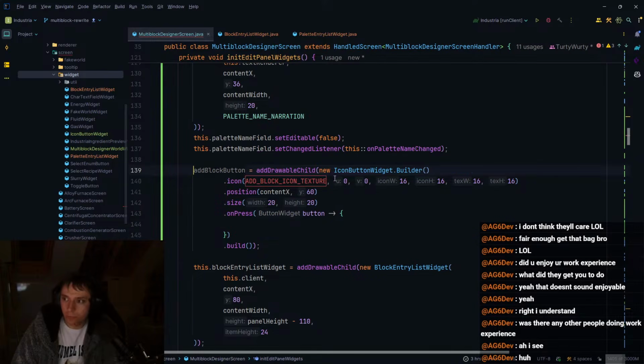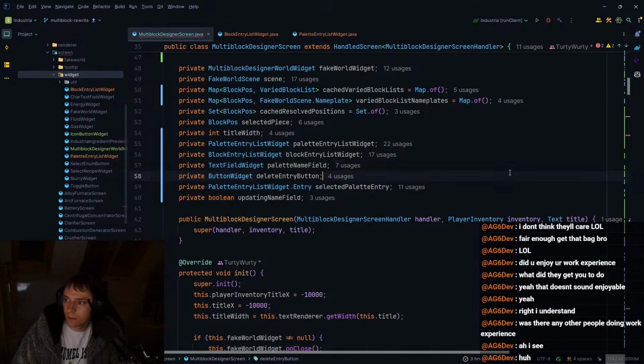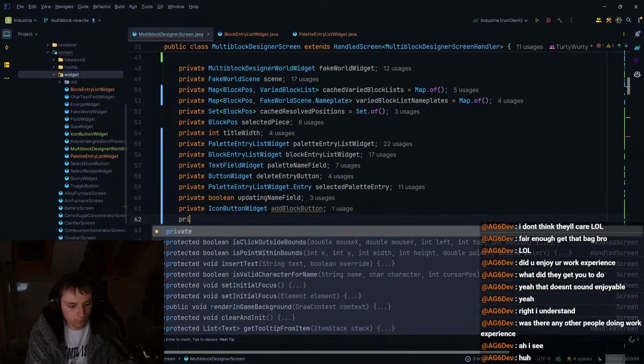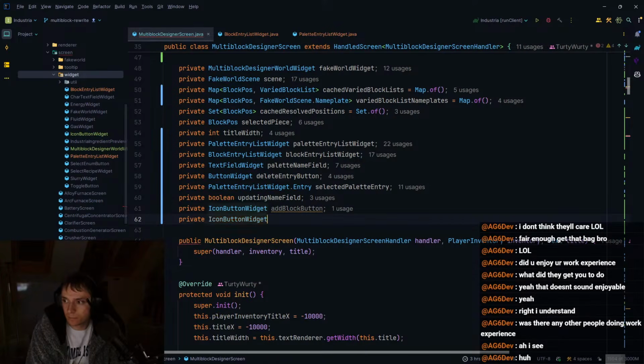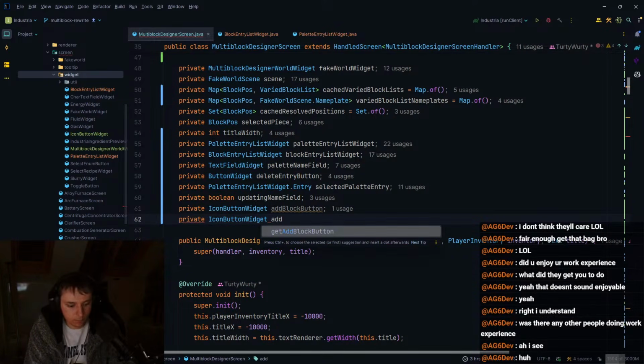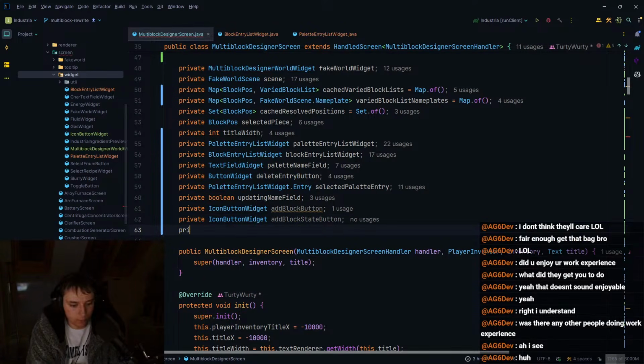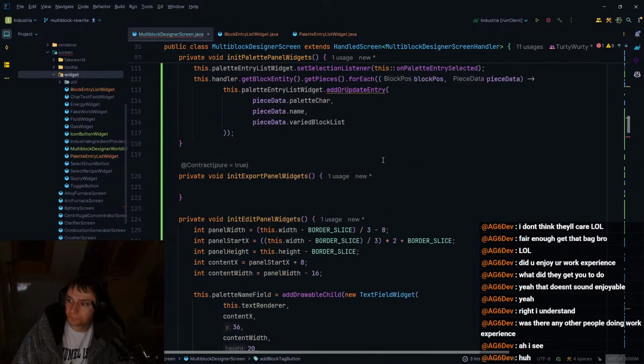I probably want to just do this .add block button. And then create that as a thing. Add a block button. Let's also do another one, which will be for add block state button. And then also another one, which will be for add block tag button as well.